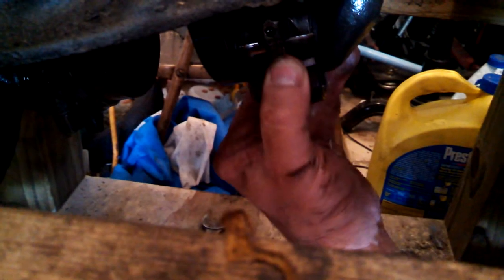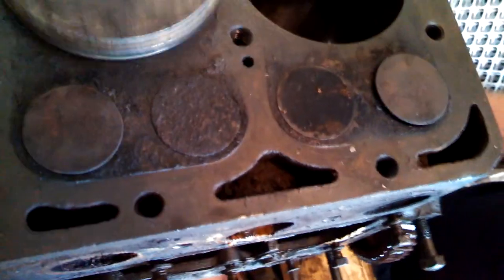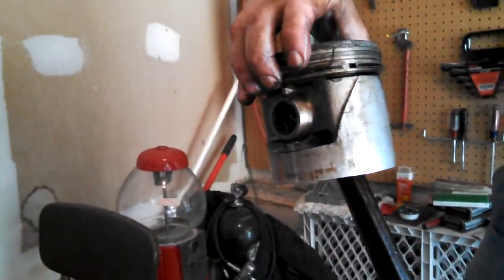It's important whenever you take an engine apart and put it back together that you put number one piston — or at least number one connecting rod — back in the same spot, because of the way they form to it over time. I can turn the crank and it'll push the piston back up to the top, and I just push it up with my fingers and it pops out. Now we pull it out gently — it has that split which is supposed to be there.